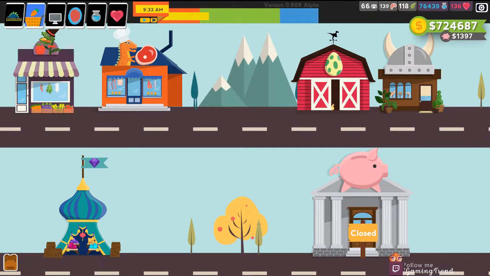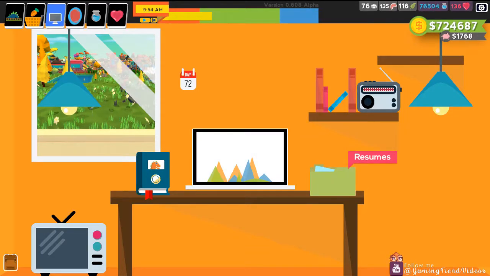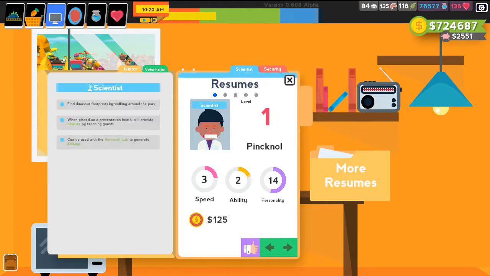And you then can put that into your Triceratops habitat, and he will hatch in about a day. The office tab shows you your park info, and here's where you hire your new employees. You can look at their resumes. It shows you what each employee does for your park. You can go through and look at this and say you want to hire him or not. Janitor, scientist, security.